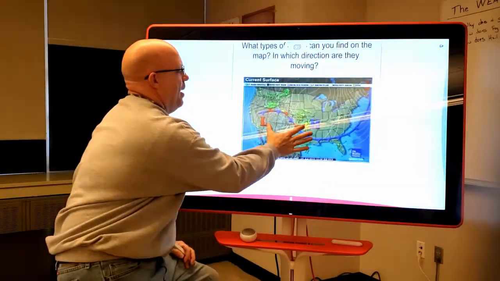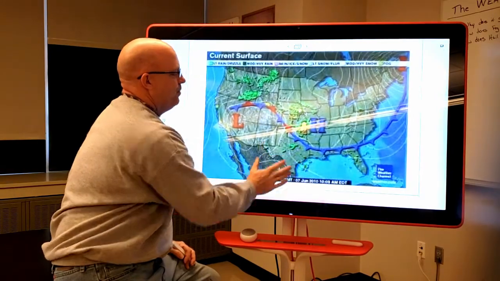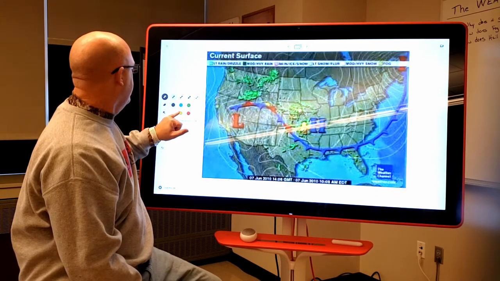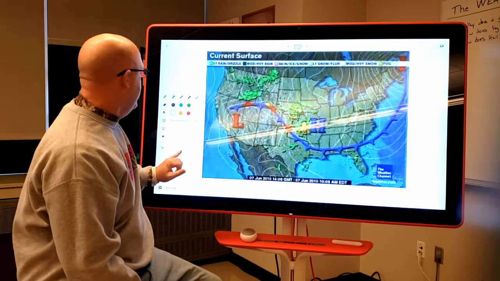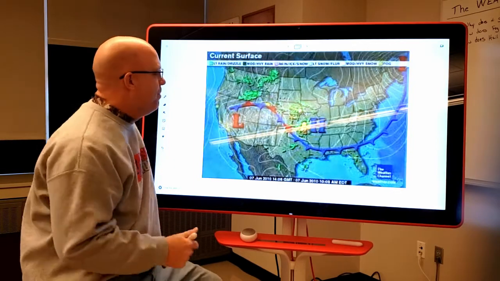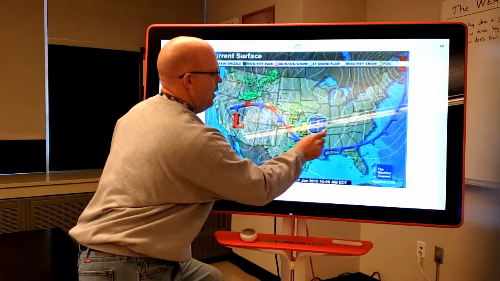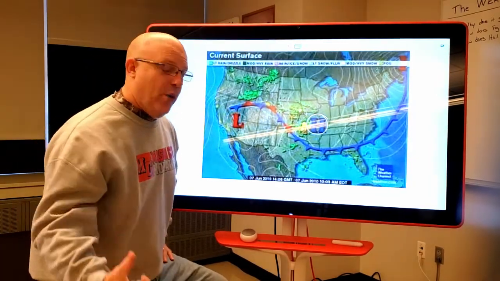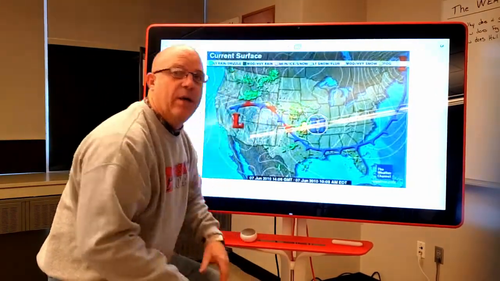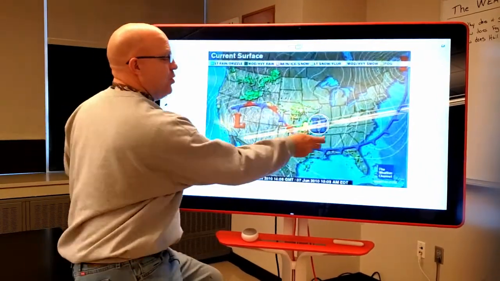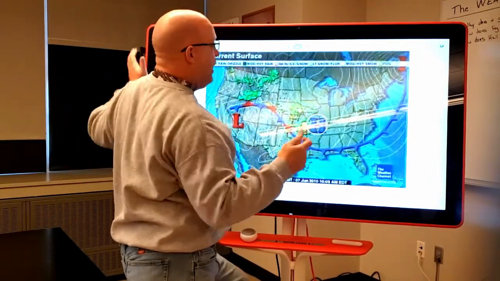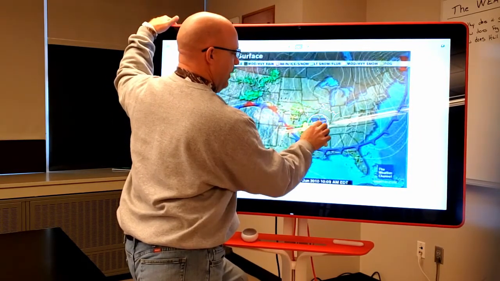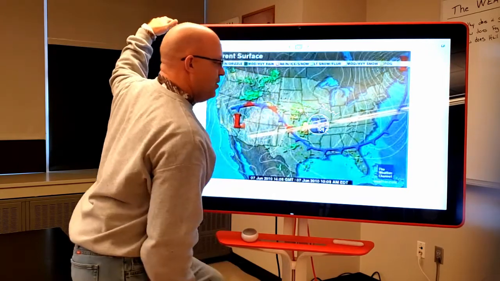So looking at a weather map, if we look at the fronts, we can see on this map, right here is a high pressure system. Now, if you remember, in a high pressure system, there is no rain because the air is getting pushed down, which means there's no clouds, no rain. So right here, because of the H, we can make a forecast that it's going to be sunny and clear. No clouds forming.